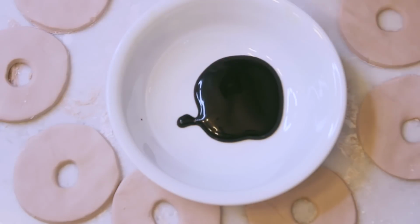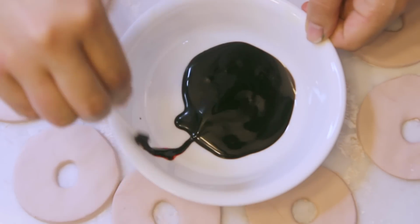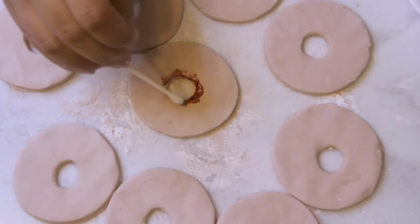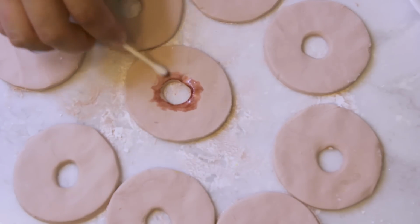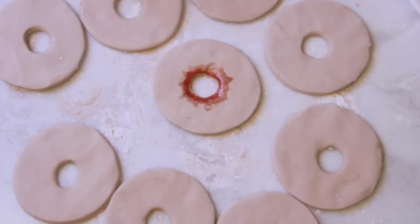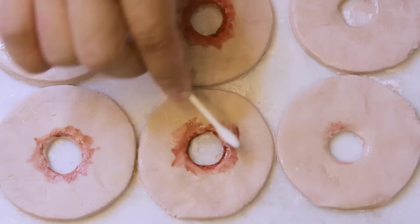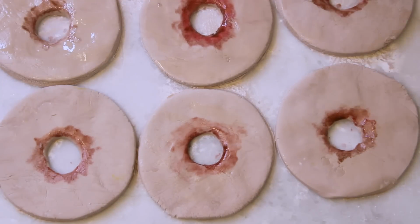I just used some dark chocolate syrup and then I just added a ton of red food coloring. I totally improvised this, so I just used Q-tips and I started off with the darker blood shade. I think the key to it is to add very little. Make it very subtle and then fade it out. That is the key, to just keep on dabbing it out. So that would be the first layer of blood, kind of like the dried blood layer.